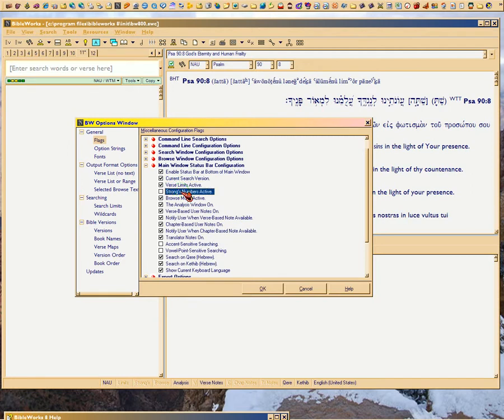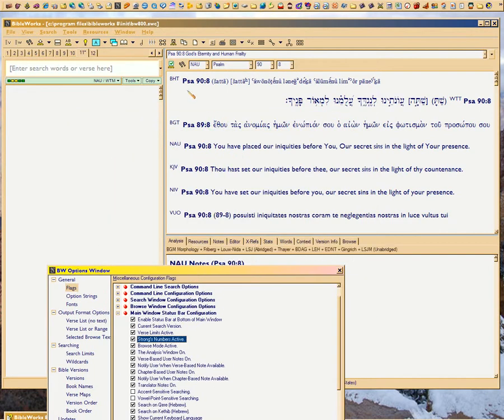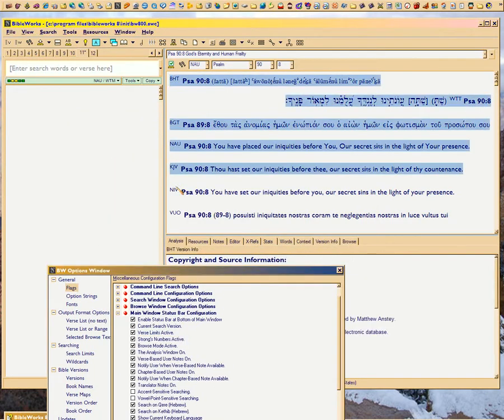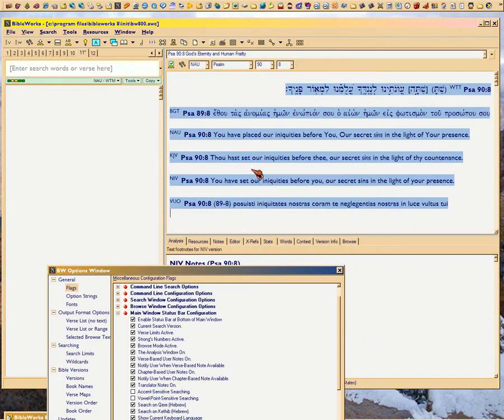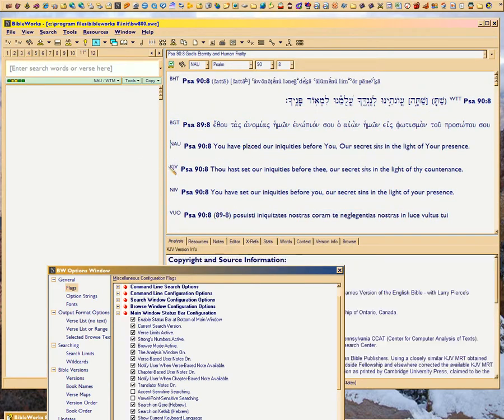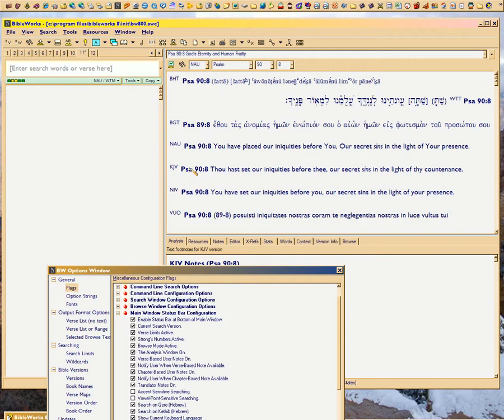Strong's numbers active. If you're still stuck on Strong's, hey, if you turn that box on, then you'll get the Strong's numbers to show in the verses when you read, when you go through here. This is your browse window. If you're stuck on Strong's numbers, Strong's is only going to show for the King James Version and a couple others. I think the Web Bible and a couple other Bibles it'll show. So if I had turned Strong's numbers on, the Strong's numbers for each of these words would show.